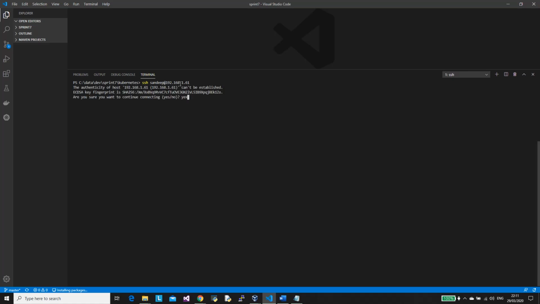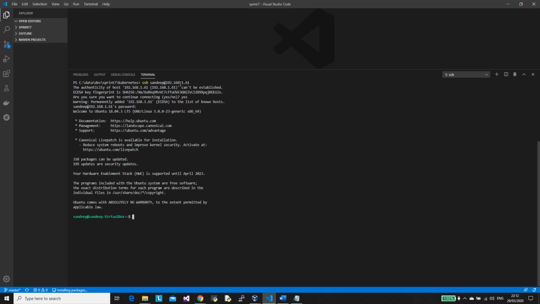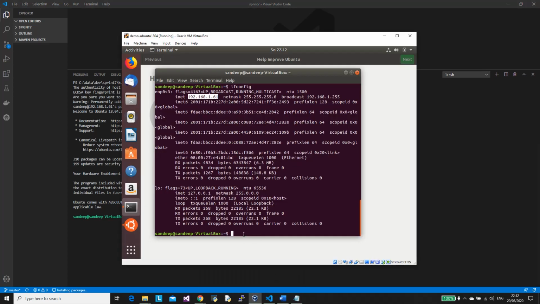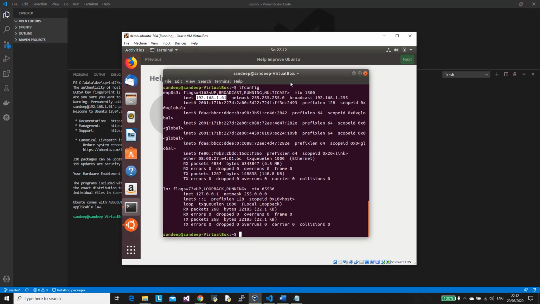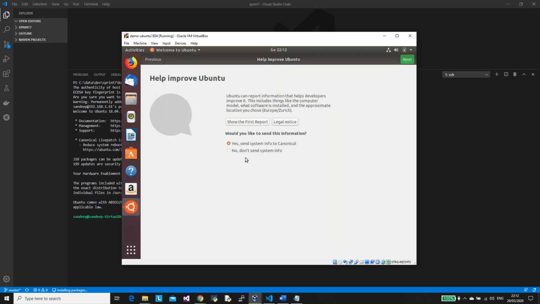Okay, so this you need to accept for the first time and then give it the password. All right, so that's it, you are logged in from Visual Studio Code to your newly created VirtualBox Linux terminal where you can do a lot of operations.